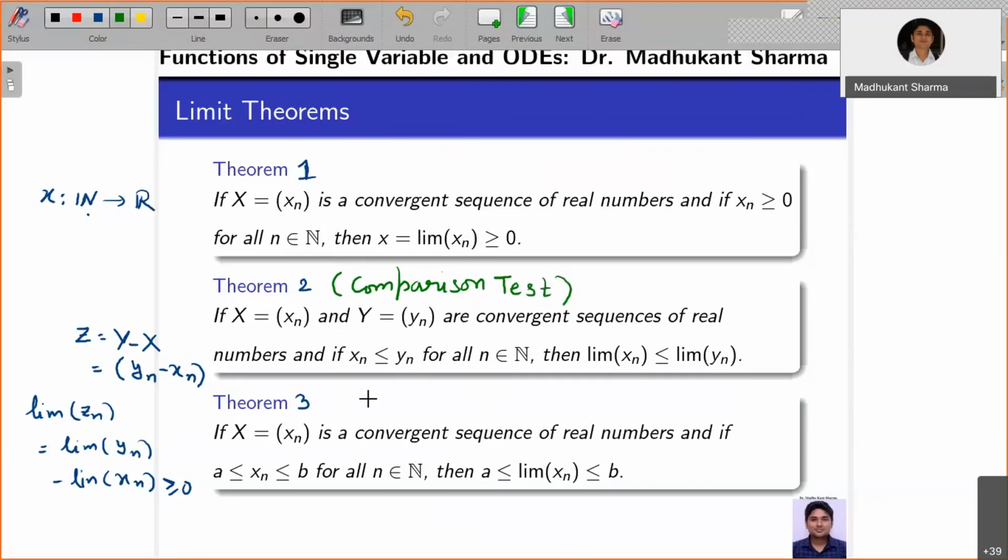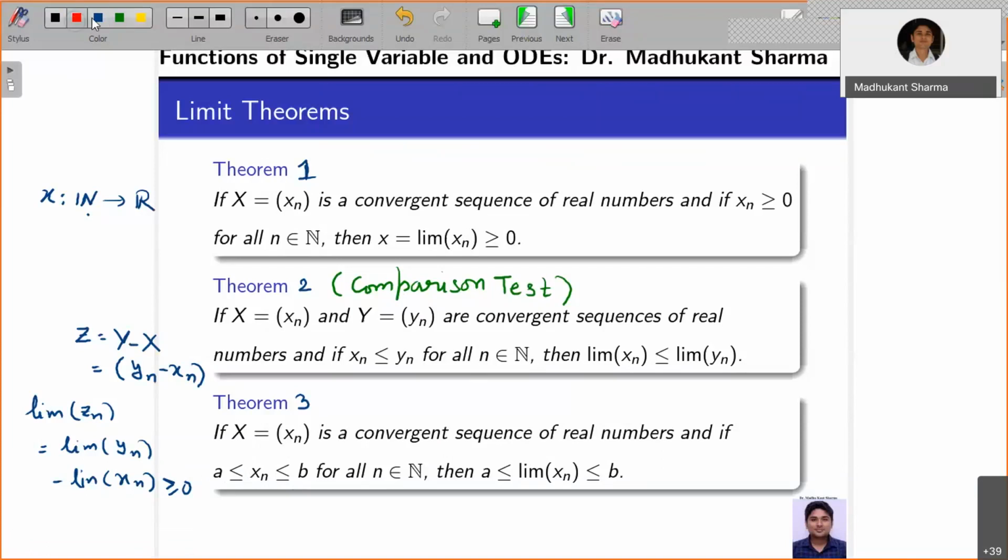Okay, now how will you go for this theorem 3? So I think this is very clear now. Now how will theorem 3 go? So x is a convergent sequence, and every convergent sequence is bounded, meaning mod xn is less than or equal to some number for all n in N. So suppose xn lies in the closed interval a to b, then intuition says that the limit also lies inside this interval a to b. But how do you claim it mathematically?